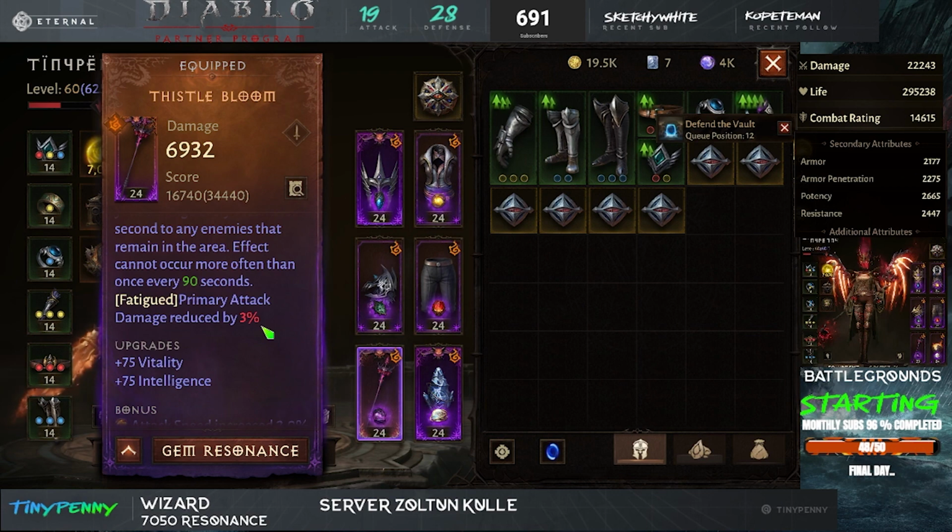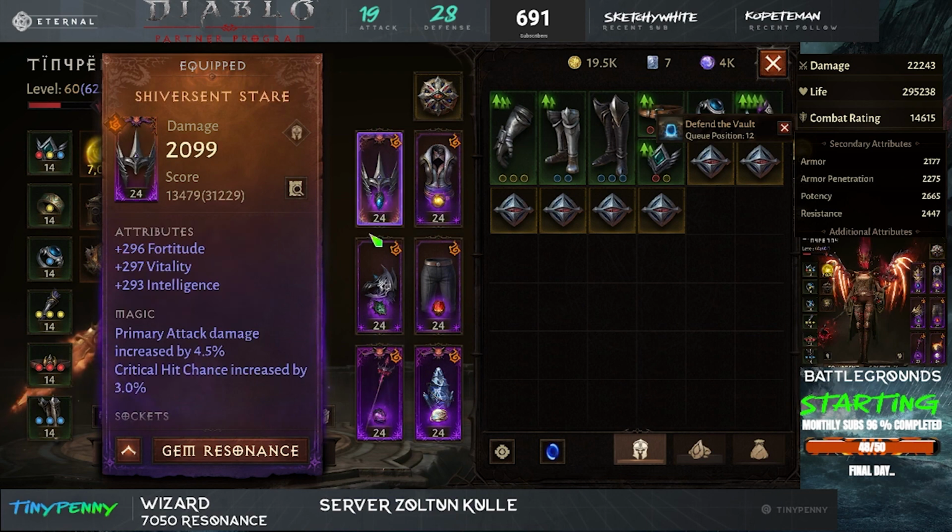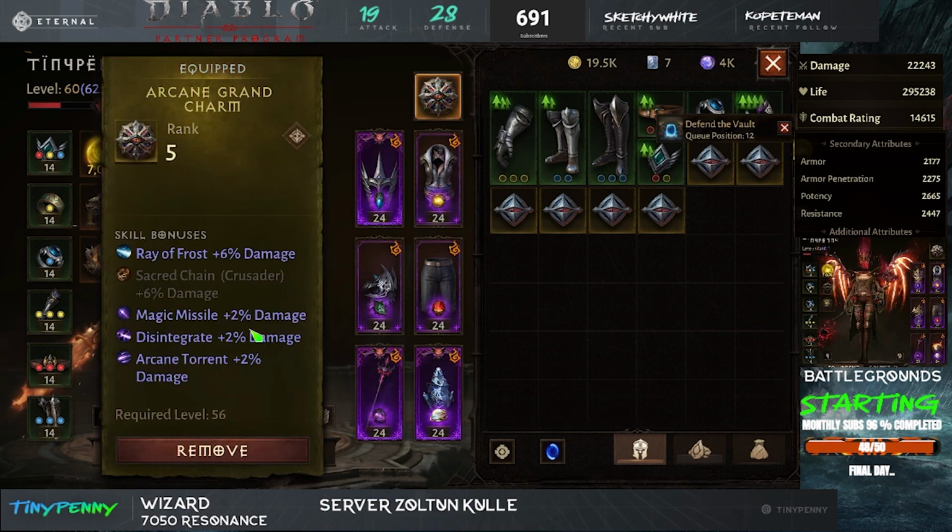For this build, it's perfectly fine that I'm losing my attack damage because all I'm doing is AoE effects and beaming. So I'm just using skills. On that note, right now, still building a charm, but it works out great because Ray of Frost, I have 6%. That's your primary attack that you're going to be using for this. You do have Electrocute on, but this is what you're mainly going to be doing to back up all your AoE effects.